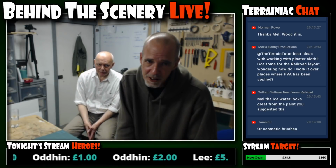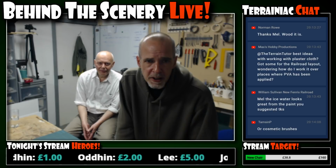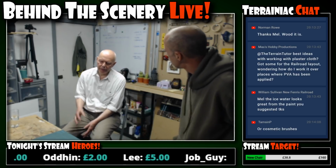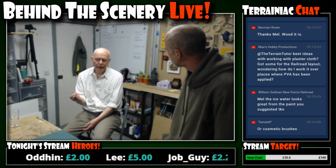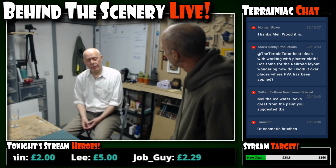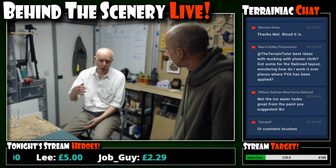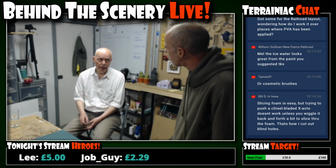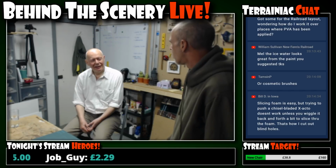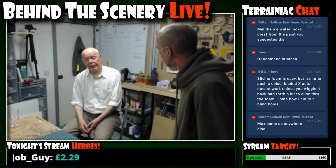Icing bag, brilliant. Do you use liquin with your oils, Fred? I don't actually. What's liquin? It's alkyd, a synthetic resin medium. I don't tend to use anything like that because it speeds up the drying of the paint very quickly. So it's effectively not a retarder but an accelerator? Yes, it's a dryer.